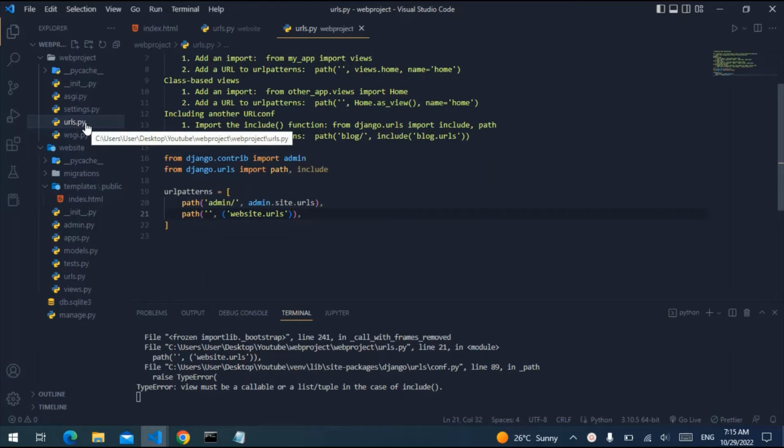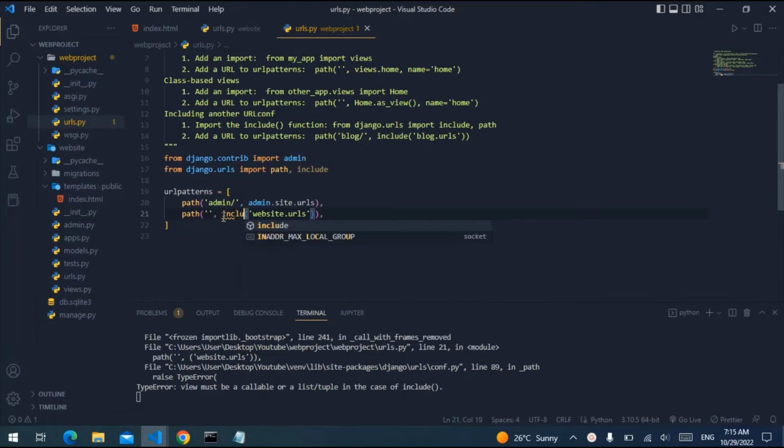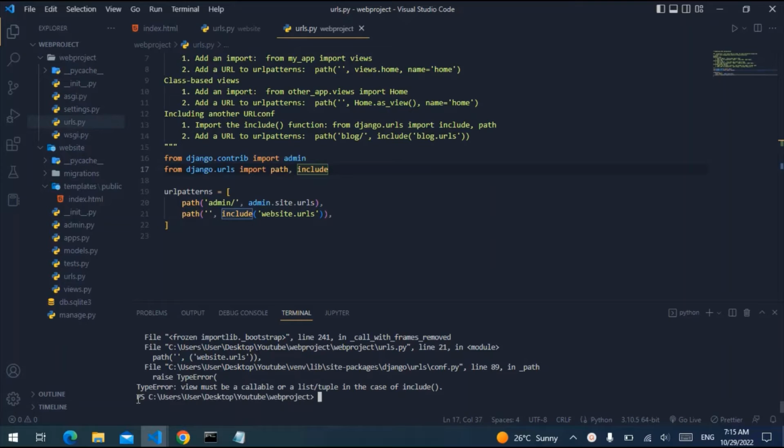Sorry. So inside our URLs, so when you come to our project file inside the URLs, I think this should be include. We didn't bring the include here because we imported the include here. We're supposed to include this in the web. So let's close it and rerun it again. So python manage.py runserver.